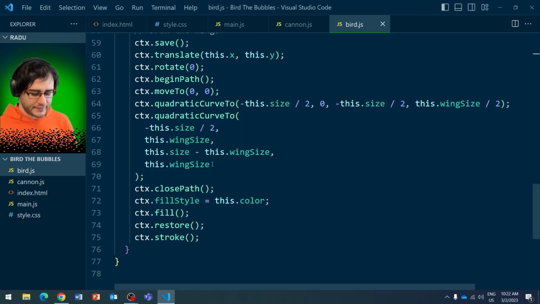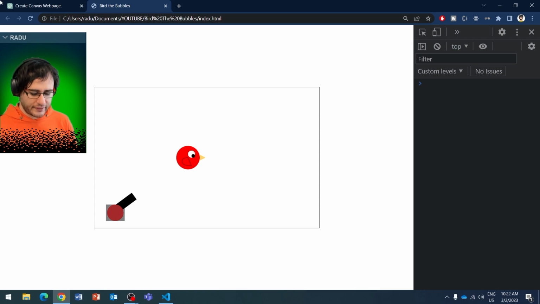I kind of like this, but not closing the path. I just want this shape. Do I want it like this?